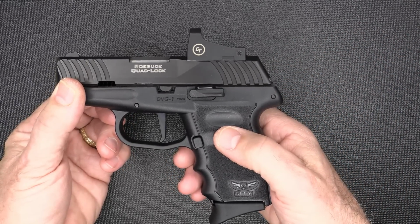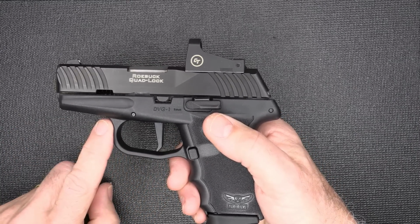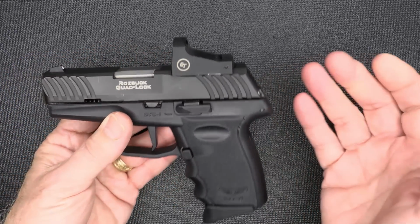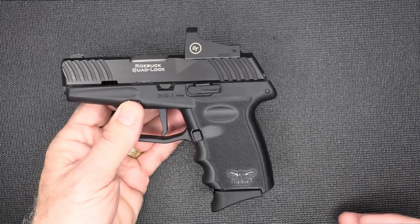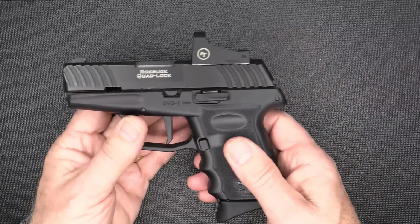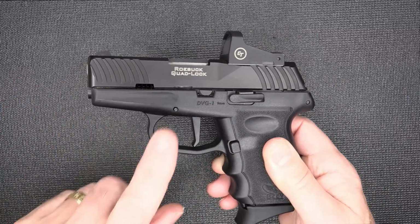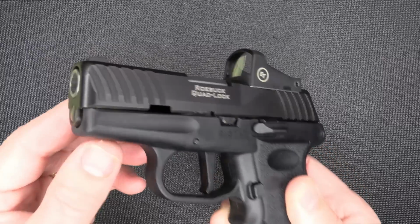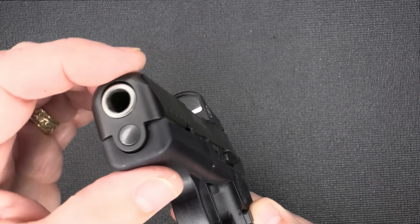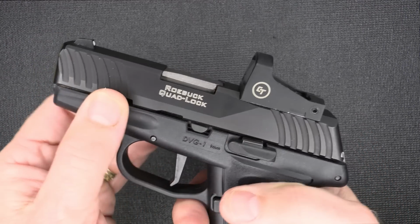You'll notice there's not one here. We do have that flat face trigger. We have a rounded off trigger guard, and all the edges are smooth. And it's one of the things about, especially when you get into budget firearms, there's a little bit more sharper edges because it's just expensive to do all that cutting and to chamfer and to finish off different pieces. But you'll notice right here at the barrel, it's been very well polished and beveled down, and it doesn't have those really sharp lines to it.